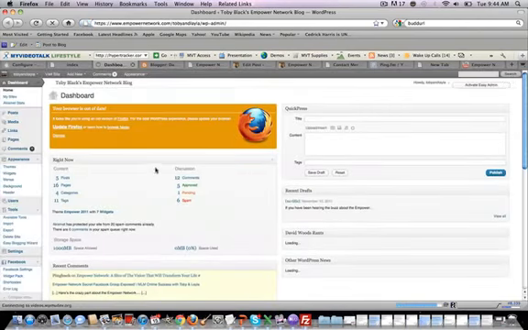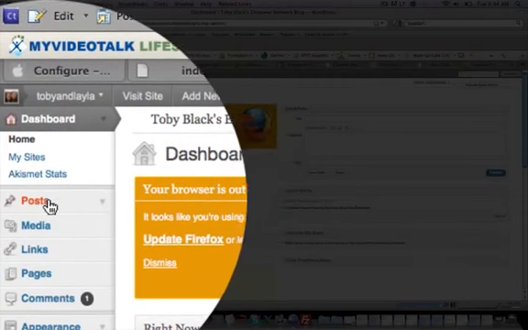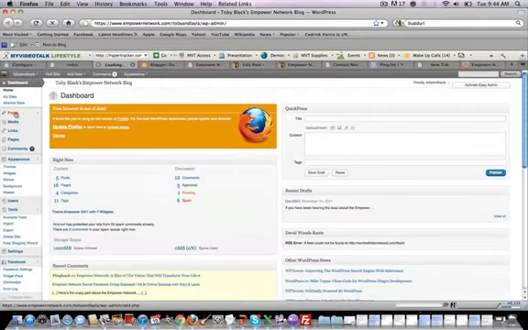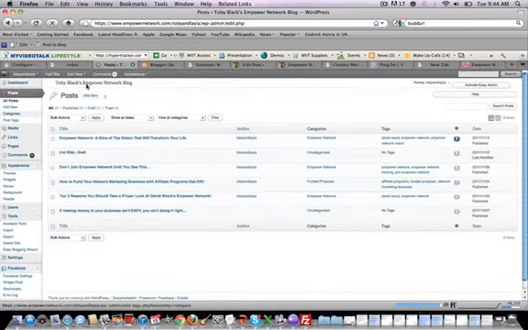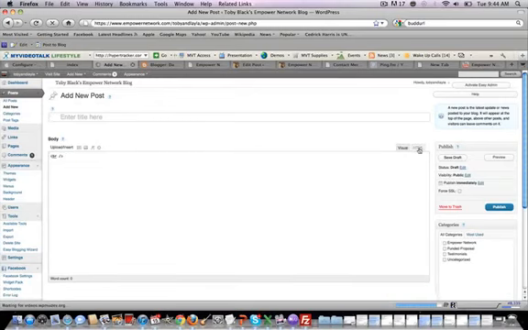Really simple, guys. So when you're in here and you create a new post, so we'll go over here to posts and add new. Now, the one thing that I've been hearing is that, okay, it's visual HTML, but it's still coming up in code. Okay, so this is the solution that I've come up with to keep everything really simple.